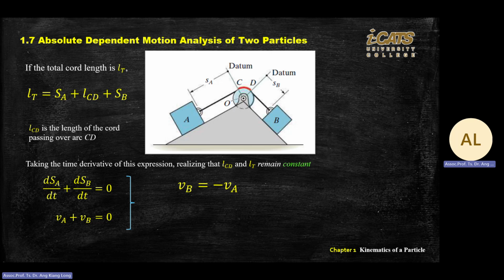Because you are looking at vector form. Because you are tied to a pulley system. When you pull one object up, one object will go down. If one object goes down, one object will go up. It's a relative motion. This logic you must have. You cannot pull one object and both go down, cannot. Otherwise you are not on the earth already, or you're using a rope that is elastic. Okay. Yeah. So this is some understanding you need.